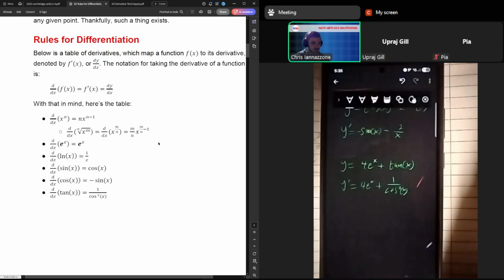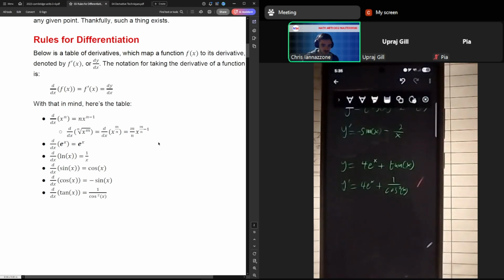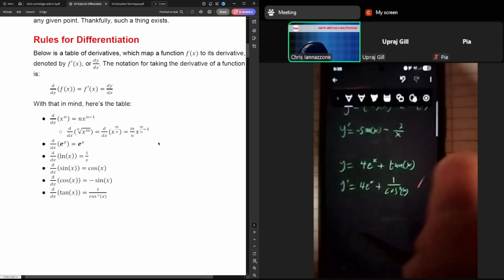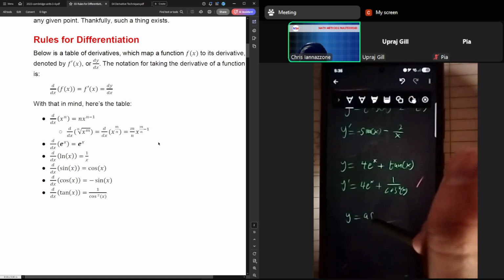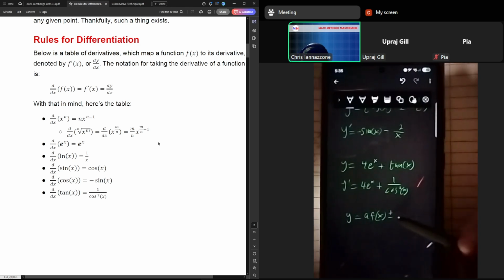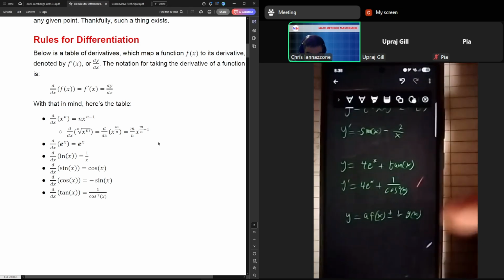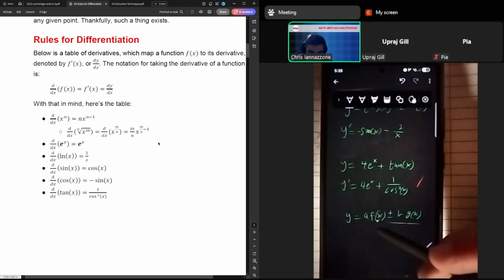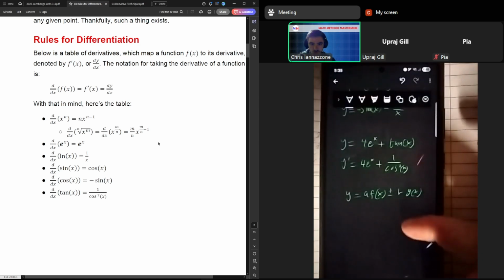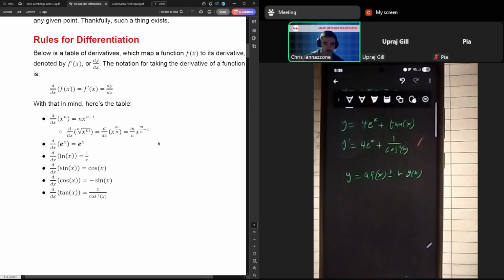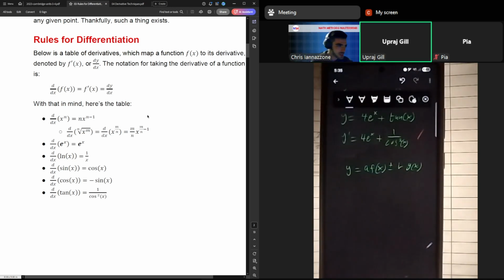So basically, just using the raw table of derivatives, you use that anytime you have, let's call it, y equals a f of x plus or minus b g of x. So you might have a bunch of different functions, and they might have some coefficients out the front. Under those circumstances, you can always solve that just by looking at your table of derivatives and then replacing the terms as required. Do you want to do any more quick fires there, or shall we move on? I'll move on. Okay, cool.